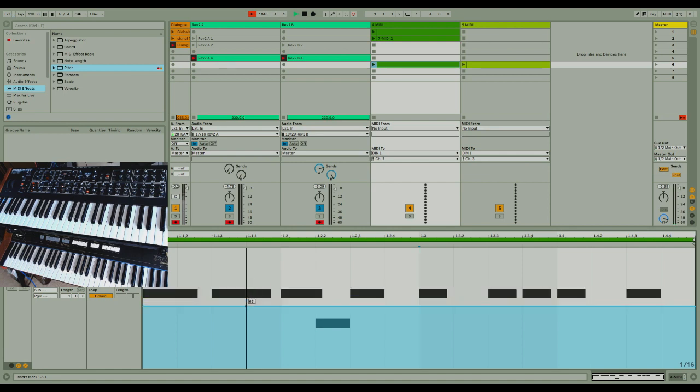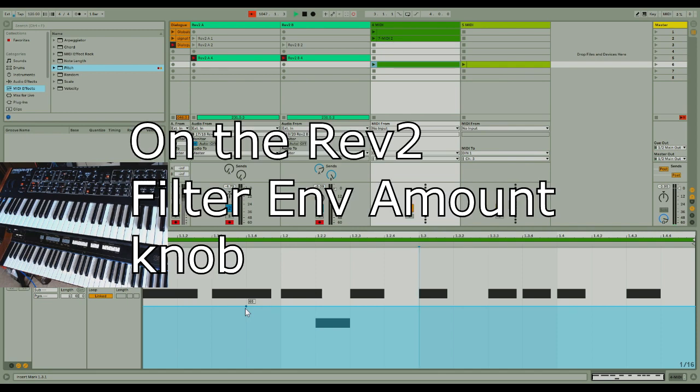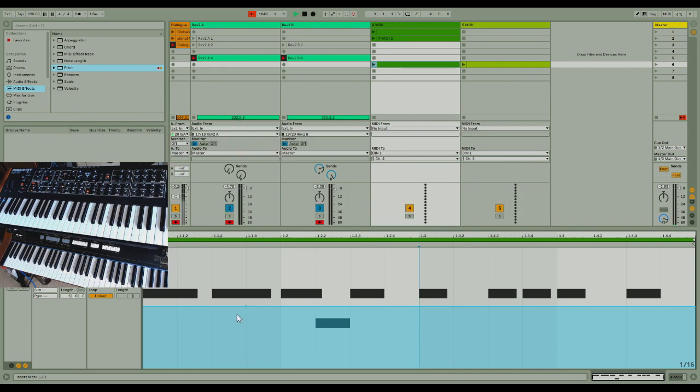So this way you have full range of negative and positive modulation. So this is how you would do it. You would set that filter envelope amount all the way down, or all the way up if you want it to act inverted. But that's how you would do that for your bipolar controls.